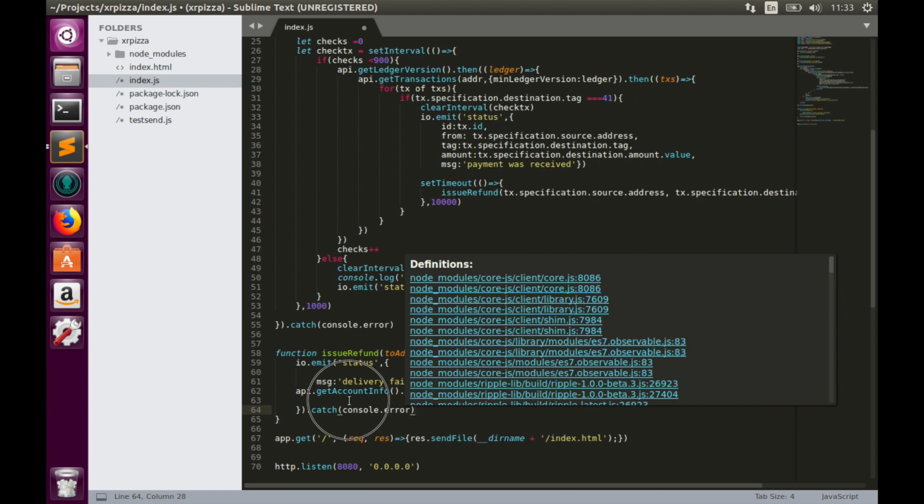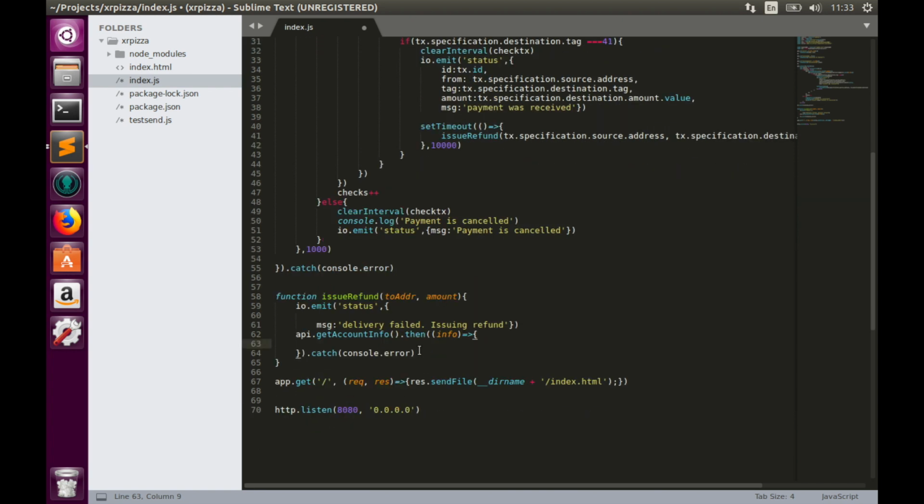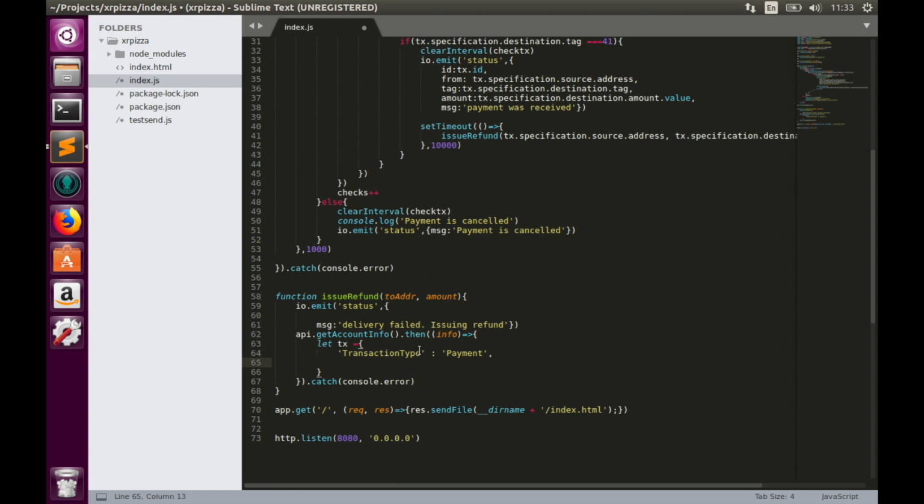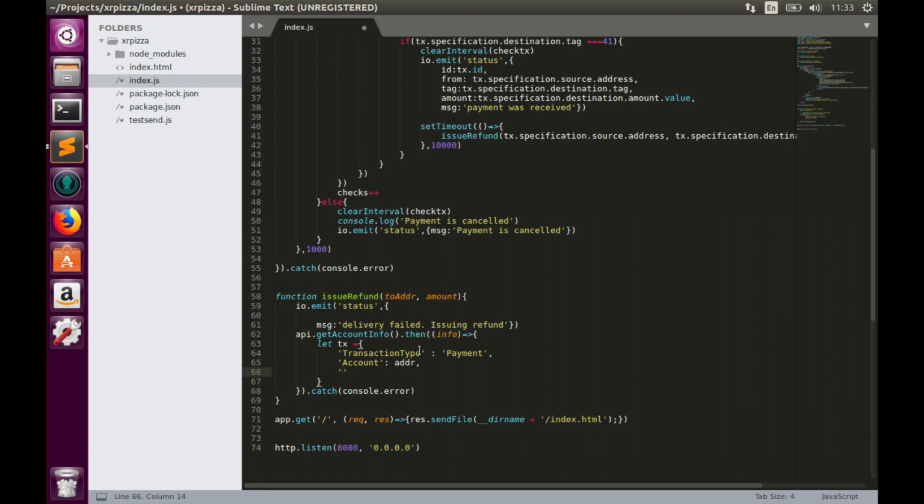Now we can construct the transaction inside of this callback. So let's create a variable, call it transaction. It would be a JSON object, and the first key pair is TransactionType. In our case, it is Payment. Then we need to provide the sending account. Account is our address. Next comes the destination account.